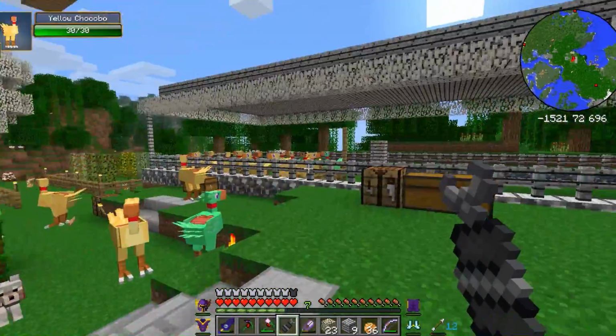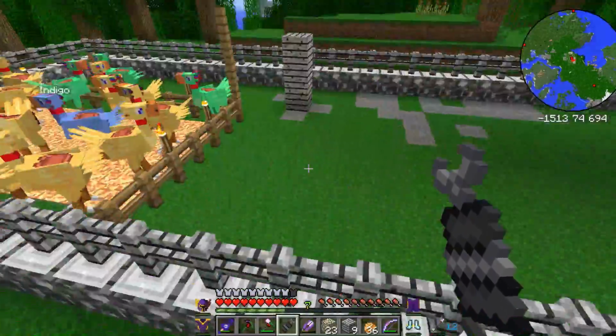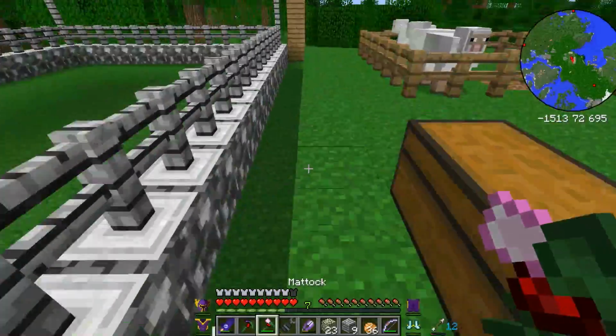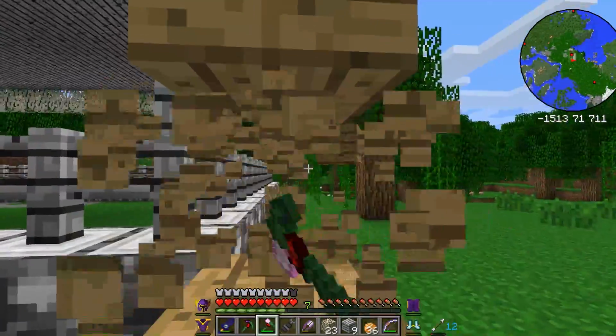We have the leaves. We have the fences in there. I think it looks okay. Now, we're going to have to take this part out here. What I'm going to do is knock out this part here. Doesn't look too bad, I don't think.